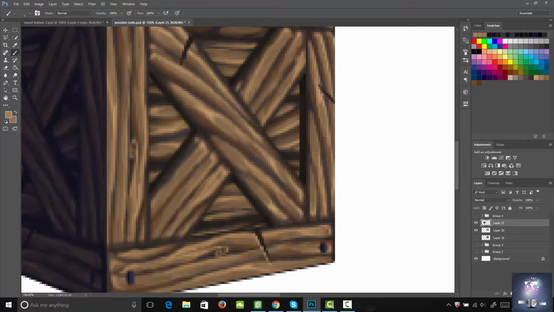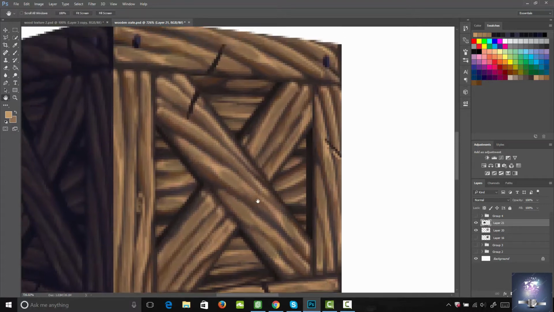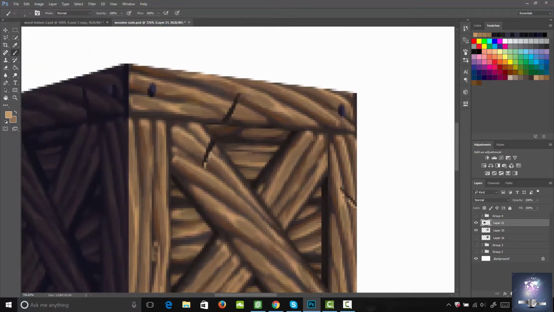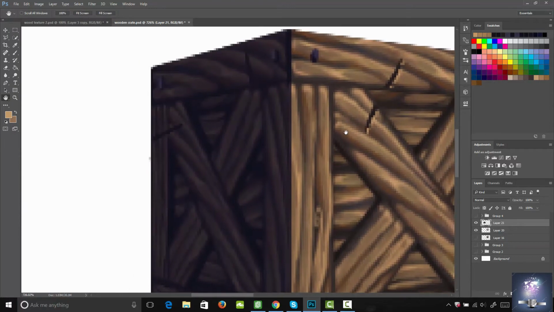Let's do the same for our other one. So we'll select this highlight color here, and then we'll go ahead and add that highlight in. And whenever it goes across one of these wood grains, you can leave some of that highlight out, as it would probably not be showing up because it would be going down into the crack of the wood grain. Let's go ahead and add this to the other parts. So we'll add it to this underside, same here. You saw there how I skipped that area that goes down into the grain. Then let's do this side. So we're just going to select our highlight color in there, and then we'll add that in.